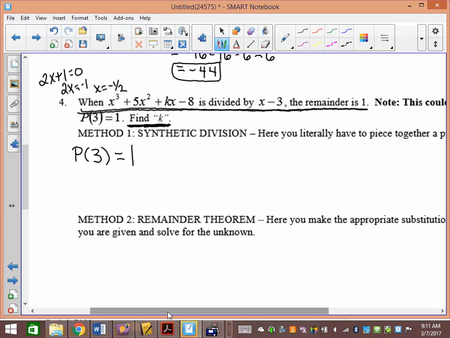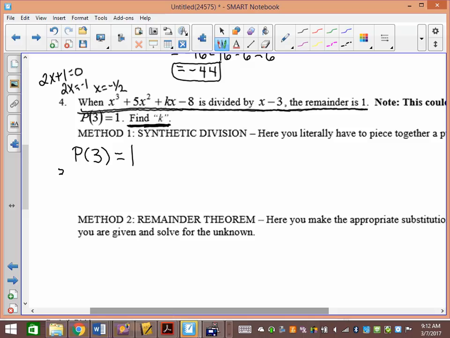1, which is exactly what the ends of our statements looked like previous to this, right? When we were using remainder theorem, it ended like this. When I filled in a 3, I got a remainder of 1, correct? So what does p of 3 mean? P of 3 means I take 3, I plug it in for all the x's, right? That's all p of 3 means in the polynomial.